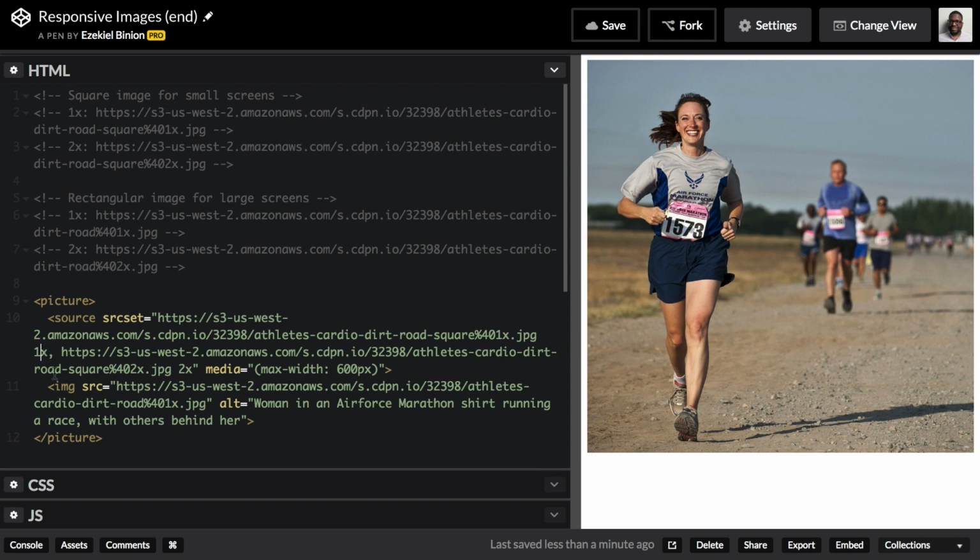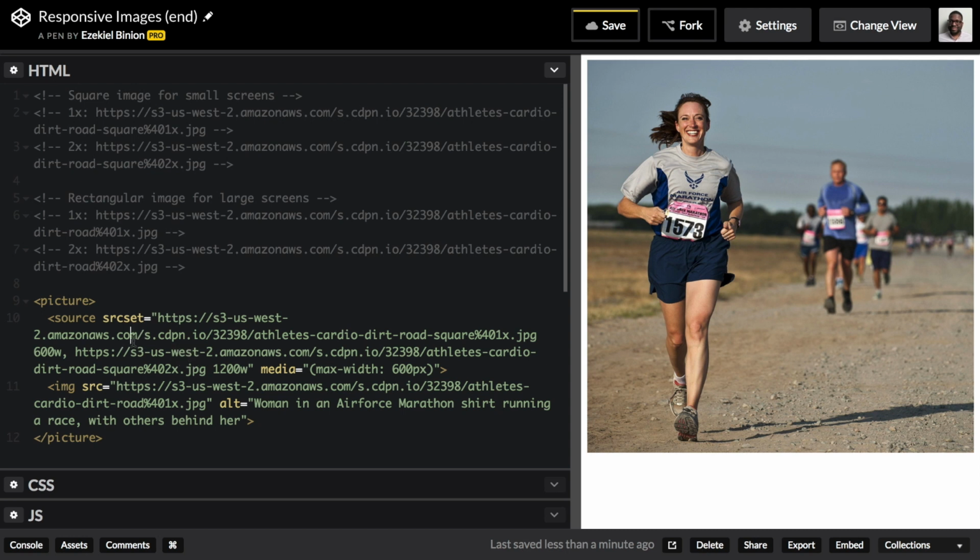I used 1x here, but I could actually put in the actual pixel width of that particular image. I could say, for example, this is a 600 pixel image, and I would specify that by switching that 1x out for a 600W. Likewise, I could switch out this 2x and just say 1200W.